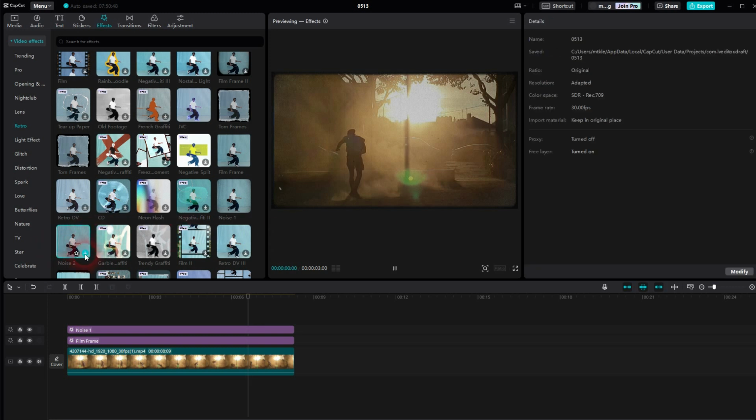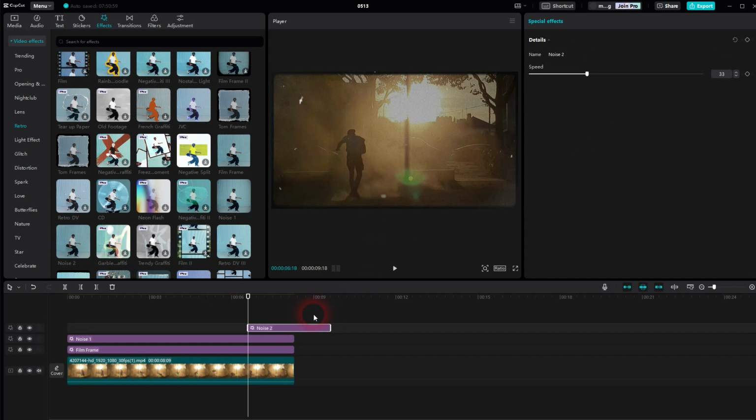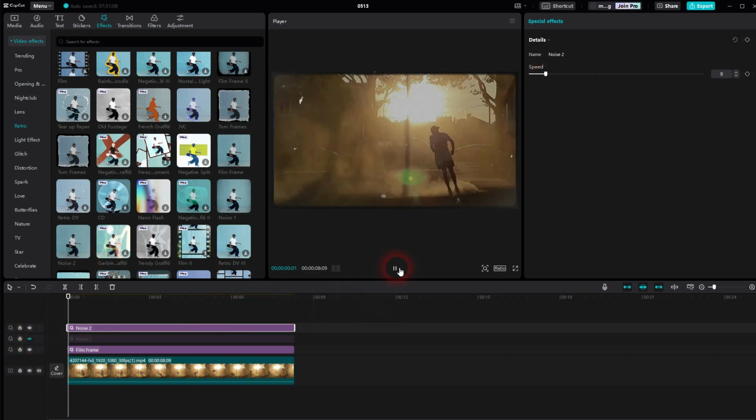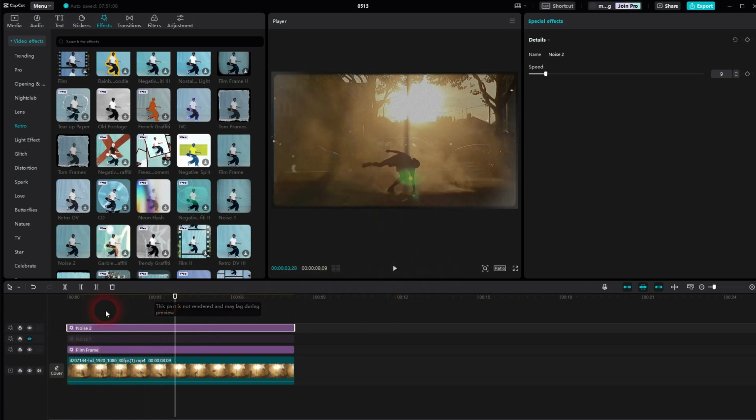And noise 2, this gives you a little bit more of the snow effect. Look at the edges, it gets brighter now. And there's more noise, more of this snow effect, more of this TV dirt effect floating around. Combine these three effects, and I've set Film Frame, for some reason it's called like that, and then these two noise effects.